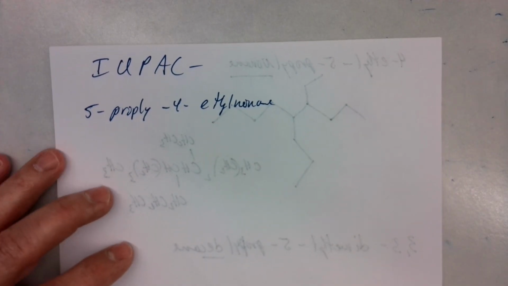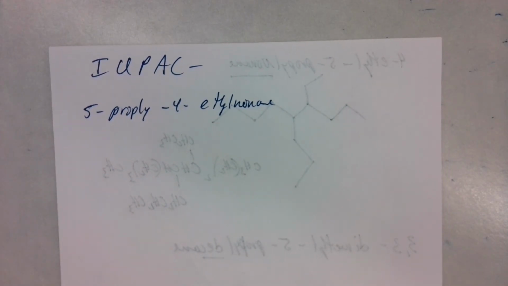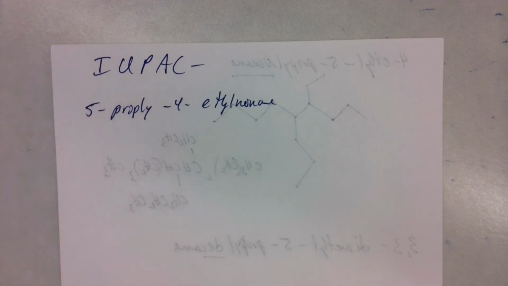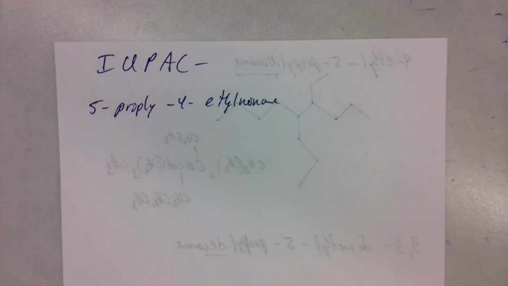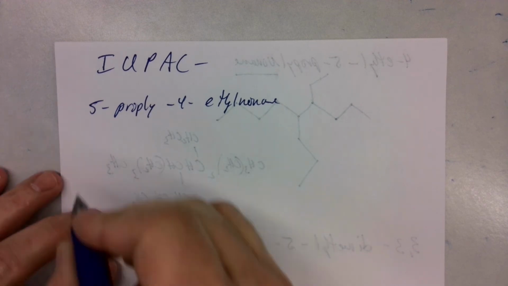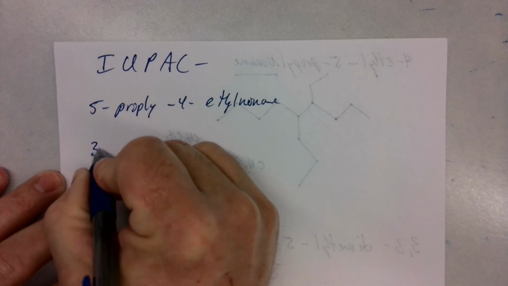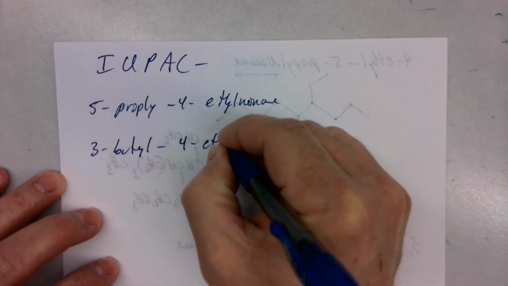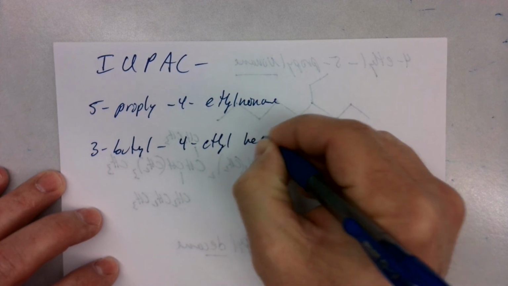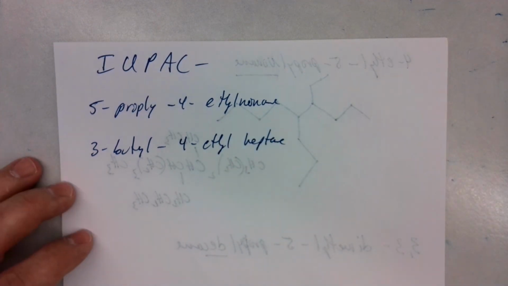Now, some of these are pretty easy, you can notice right off the bat. Others you can't without writing it down. So is that a legit IUPAC name? No, why not? Yeah, because the E's got to come before the P, right? So that makes it easy. But when they do this, it's not quite as easy. So watch. We're going to go 3-butyl-4-ethylheptane. Okay? So that's it.